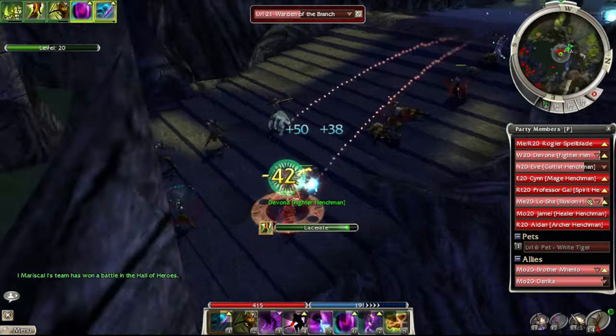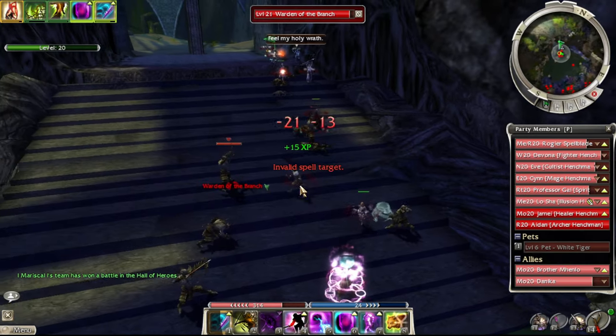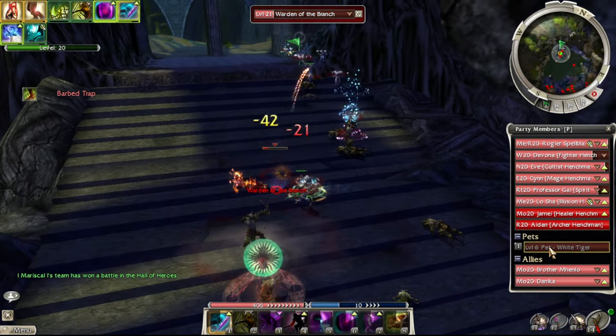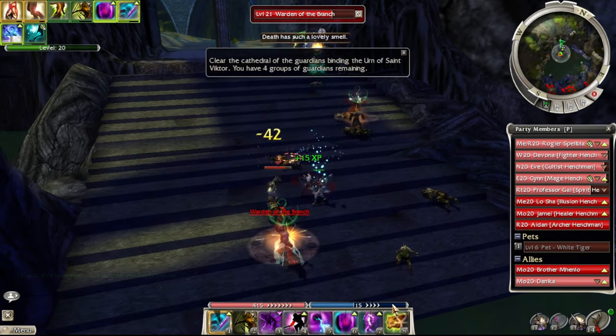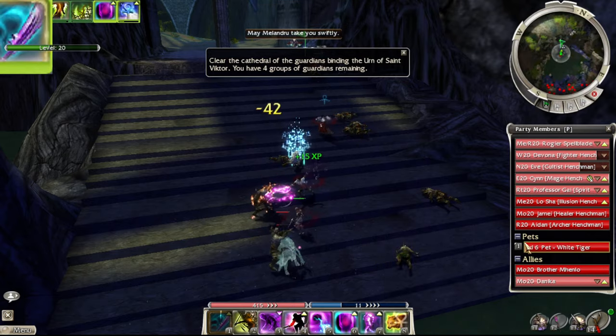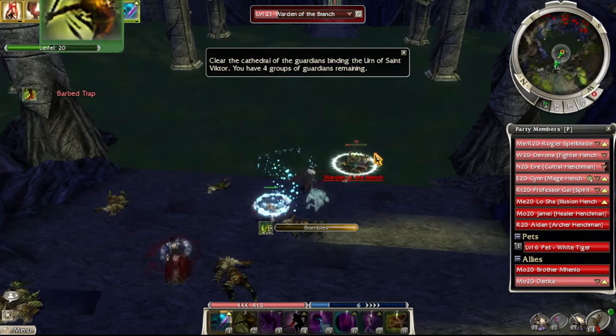What was that, like, glowing thing? Did Danica get, like, a level up or something? That was weird. Oh, no, my tiger got a level up. Okay. Tiger got taken out, but still gained a level. But even when the pet is down, it gains XP if it's near the battle.